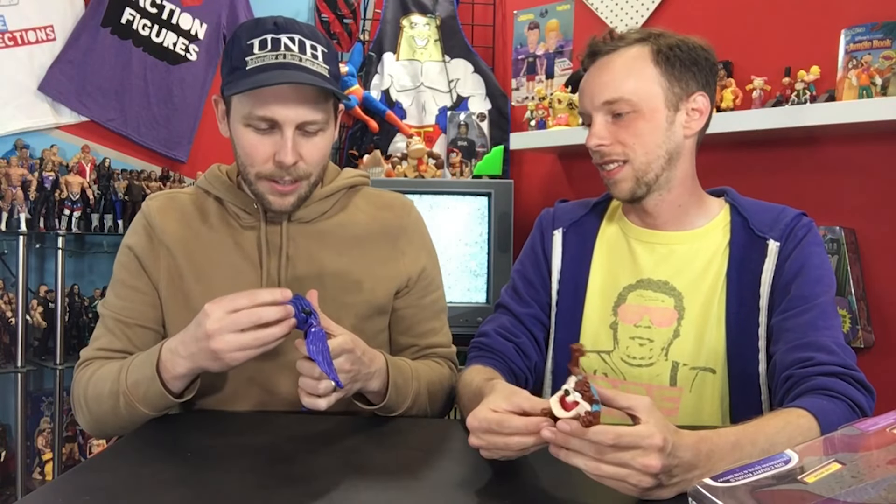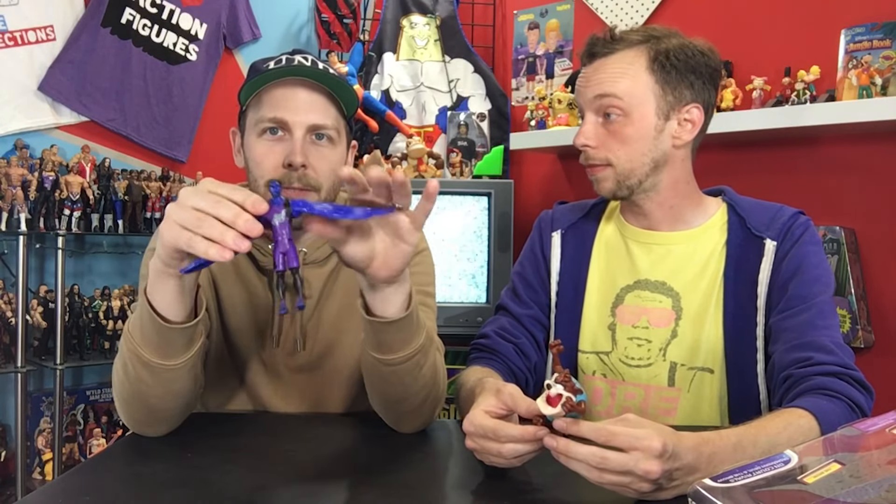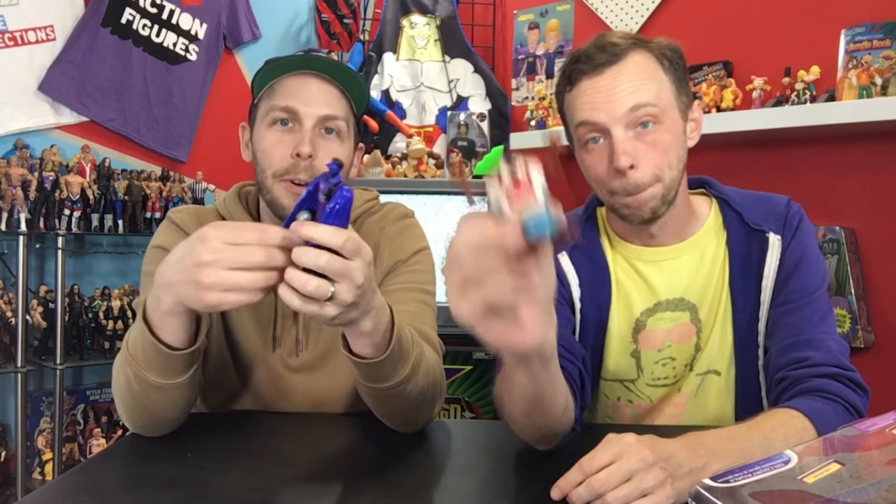We'll see what The Brow's power is from the movie — I'm not quite sure where the inspiration is. We have seen the trailer, the trailer has been released. But as far as the origin stories, we're gonna have to find out July 16th when the movie comes out on HBO Max. Otherwise, we have some slick looking figures — try to collect them all when you take them to the movie, or when you watch it from home, which is probably what it'll be since it's on HBO Max.